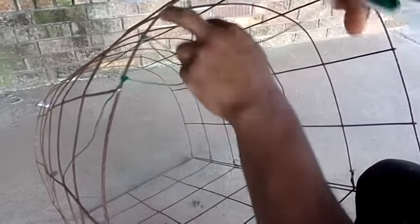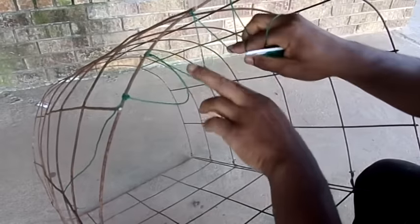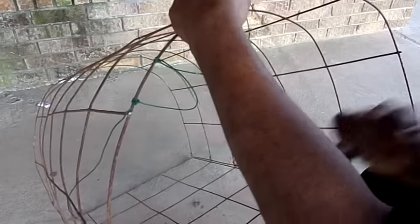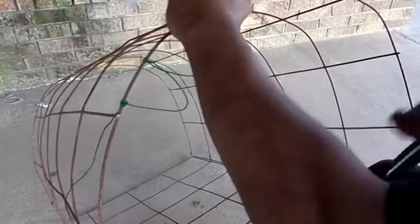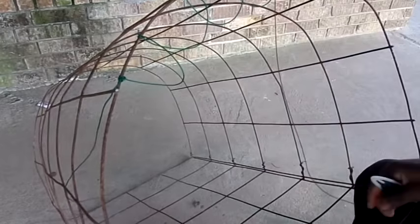But I'm going to put the camera at some different angles to make sure everybody's getting this. So, about 2 inches. And again, there are probably math equations where you can get this 100% correct, but for me, it's more or less of a feel type thing. I've just been doing this for a while, and I just kind of feel what I'm doing. Net making isn't the fastest thing in the world, but it doesn't have to be the slowest thing either. All right.